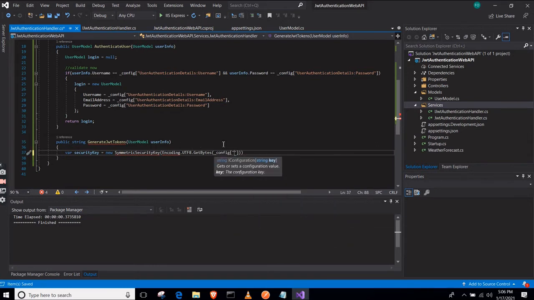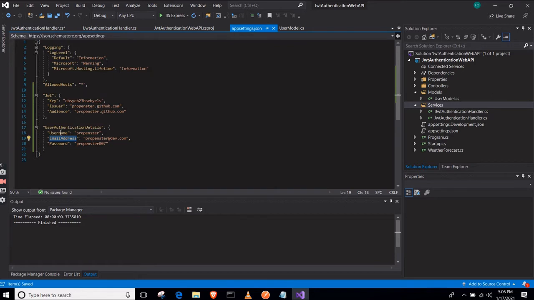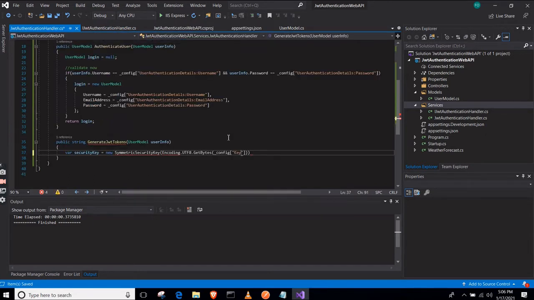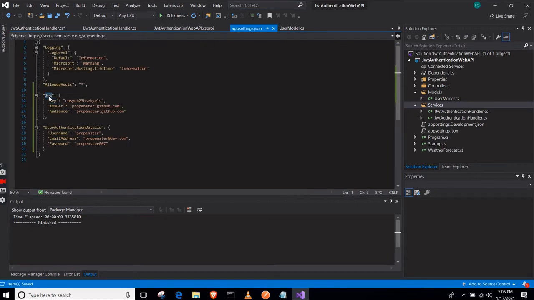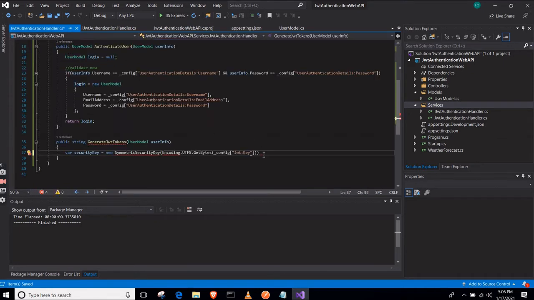Okay, now you want to bring in the key for your JWT. So that will be JWT colon key. JWT colon key. So look for this guy and his value here, right? This key. So that's how you generate your security key.